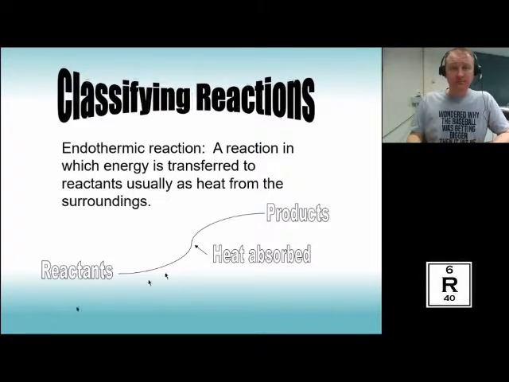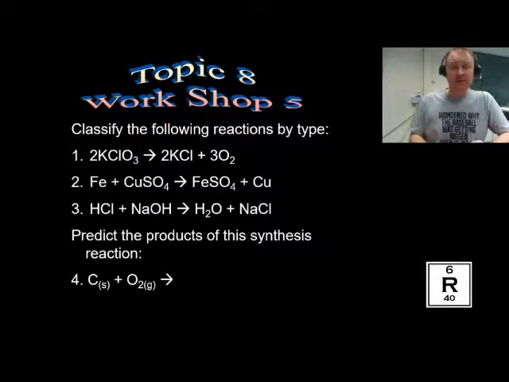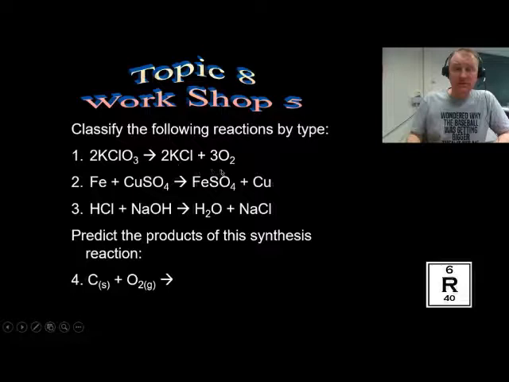All right, for the workshop for this one, just a little bit of practice, I just want you to write down these equations and then afterward tell me what kind of reaction this is. So this is potassium chlorate turning into potassium chloride and oxygen. Is that a synthesis reaction, a decomposition reaction, single displacement, or double displacement?